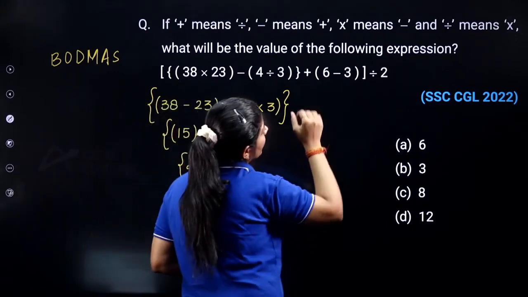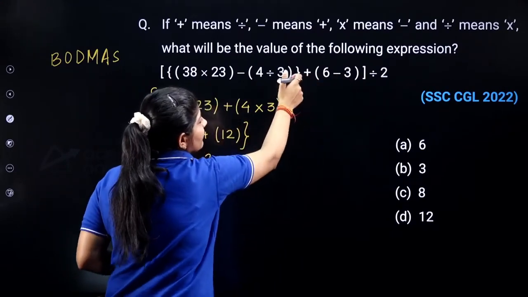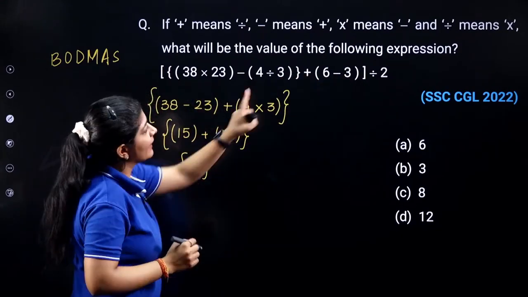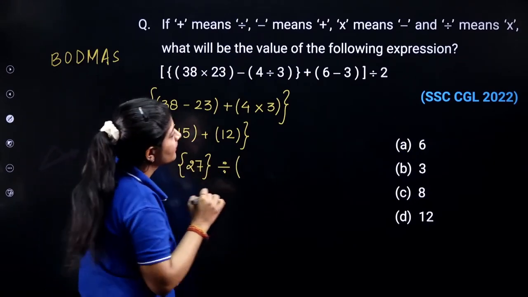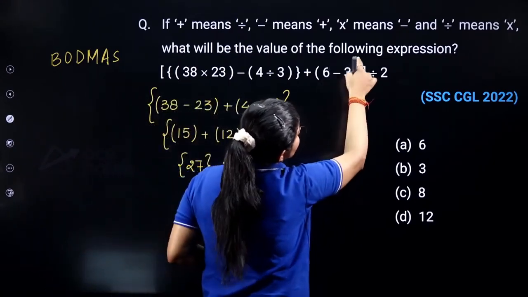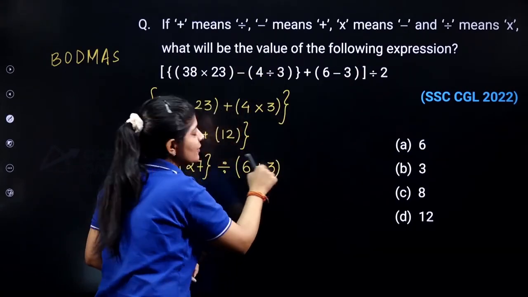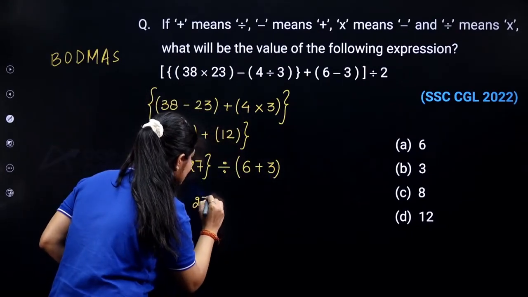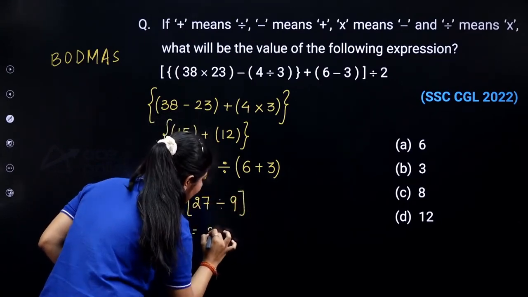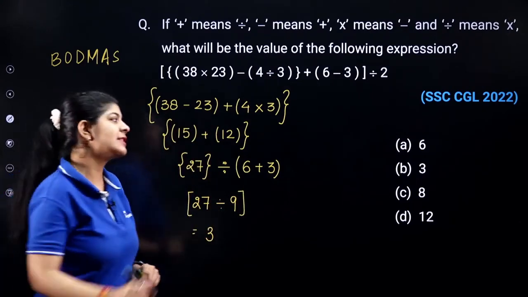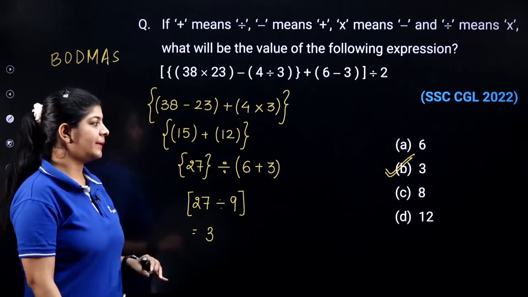Now out of the curly brackets, here we have one more bracket with a symbol of addition with this curly bracket. So the curly bracket, addition means division, and there is one more bracket, 6 minus, which here means plus 3. If I solve this, I get 27 divided by 9, and when I solve this square bracket, I am getting 3 as my answer. Do we have this in our options? Yes. So option B is the correct one. 3 is the correct answer. Option B is the correct one.